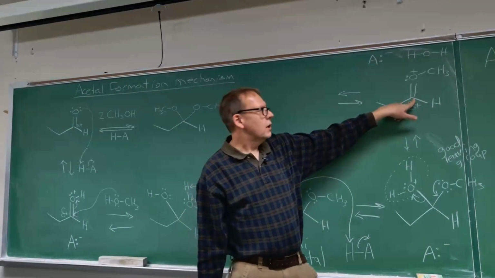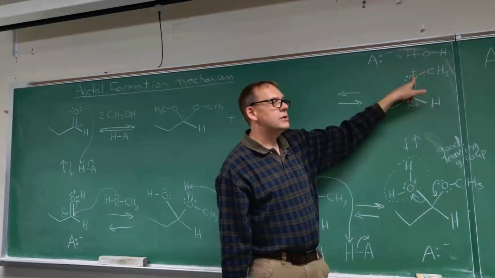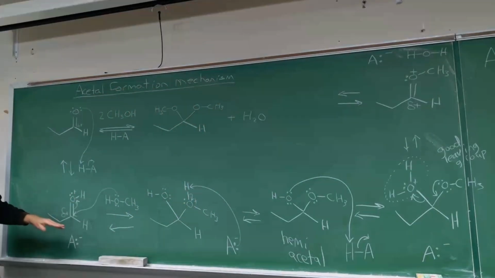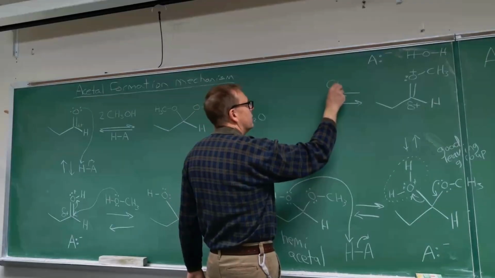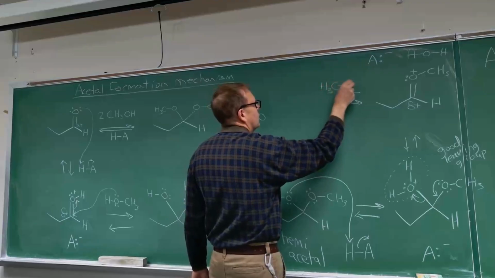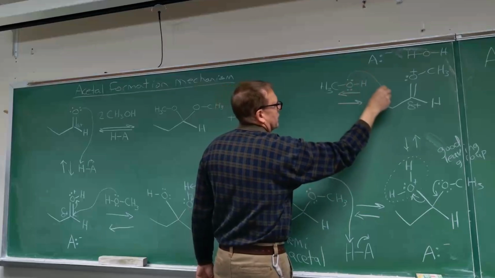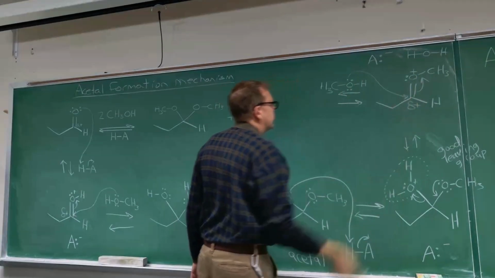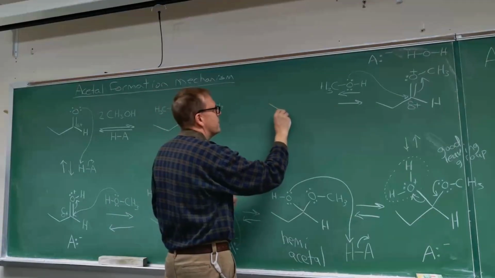If you look back to where we started, just imagine this molecule with an oxygen here and a CH3 attached to it with a positive charge on oxygen. That's almost exactly like we were at here with the carbonyl group with a proton on the oxygen and a formal plus charge. They're very similar and they react very analogously. So the next thing that happens is another molecule of methanol, I'll draw it this way, comes in, attacks there, and electrons get pushed up onto that oxygen. I'm going to erase the water over here to make some room for this product that I'm going to draw.